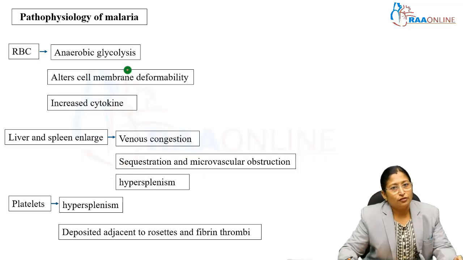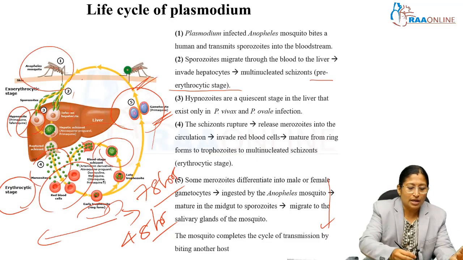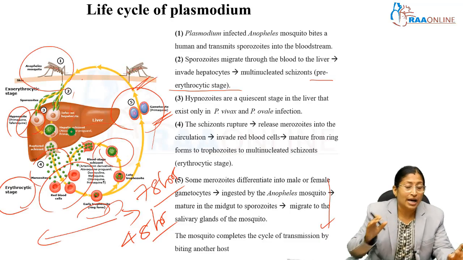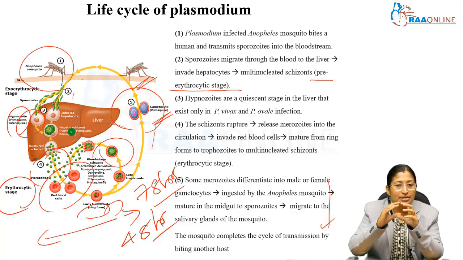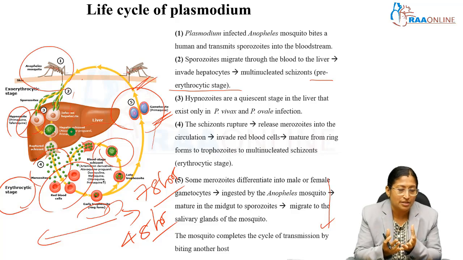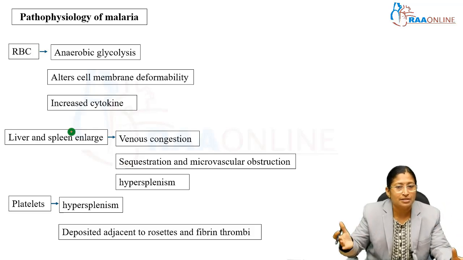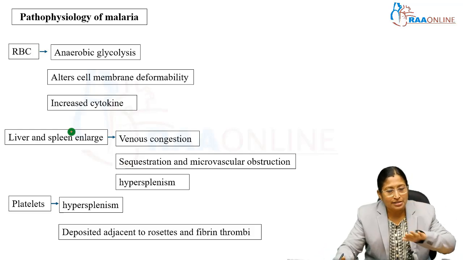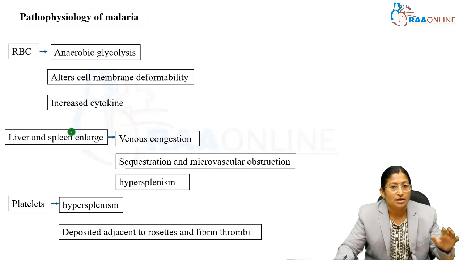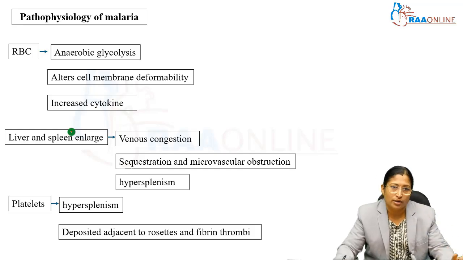So what is the pathophysiology behind malaria? As we saw already, it mainly involves the RBCs. There is rupture of the RBCs. Once the organism infects the RBCs, it alters the membrane and deforms the RBCs. So there is hemolysis, altered membrane deformability, and these deformed RBCs are immediately removed by the spleen, right? And there is also intravascular hemolysis. This causes anemia, and because of hemolysis, the patient can also have jaundice.